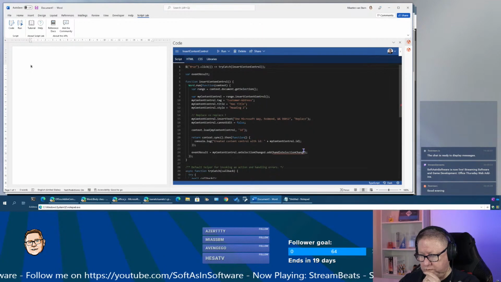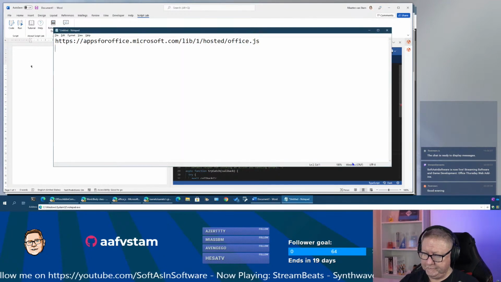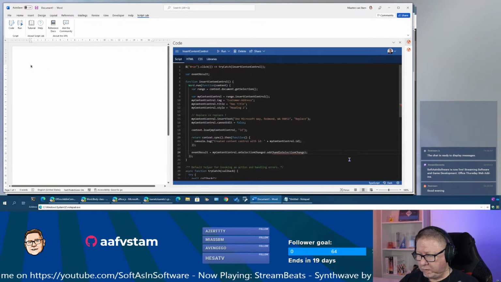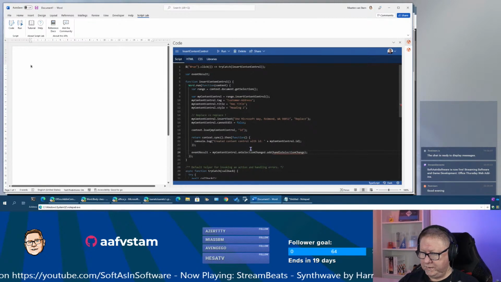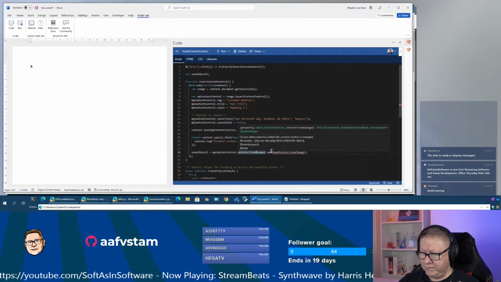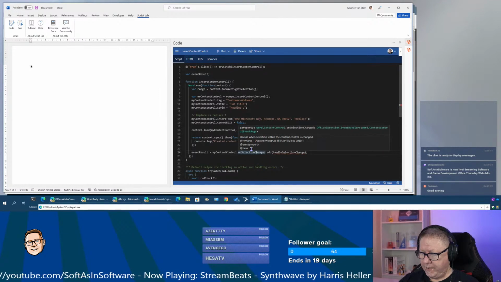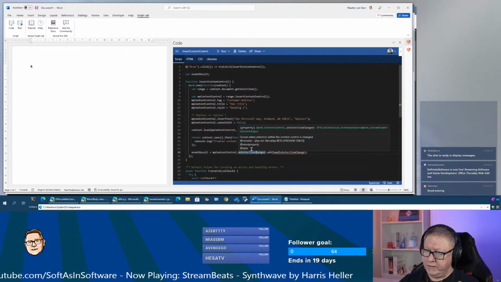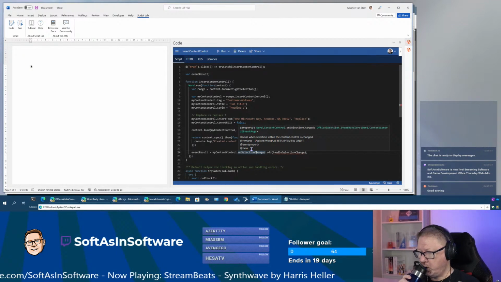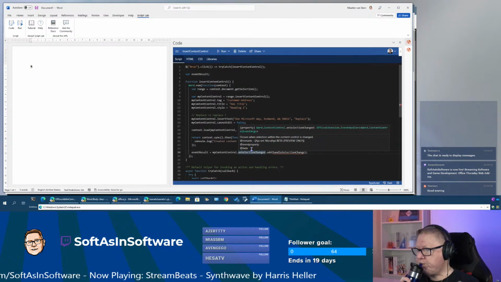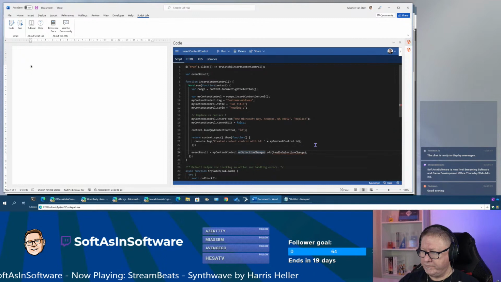Insert content control, there we had this. This is failing. And no selection change. Indeed, this one is now available, including IntelliSense.